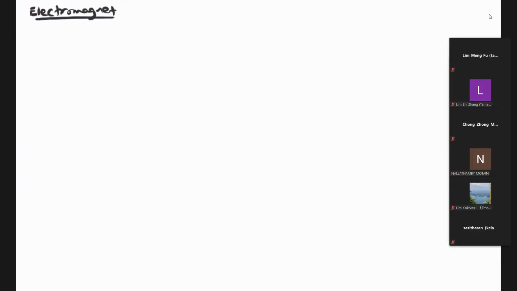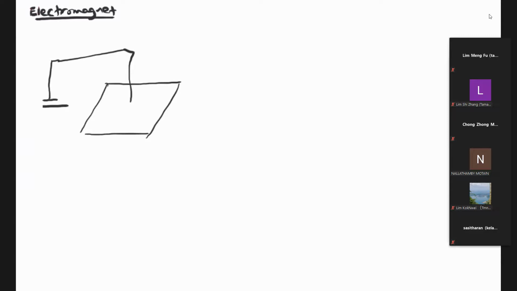Let's say there is a cardboard, and now there is a conductor. Sorry, I go a bit fast, because we already finished this last week. Okay, when there is a current flowing in this conductor, in which direction is the current flowing? Current flows from here, right, in this direction. So it is flowing out to the surface. When it's flowing out to the surface, what happens?